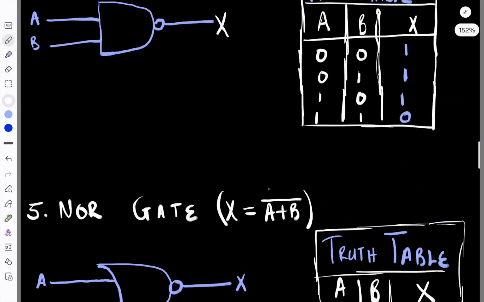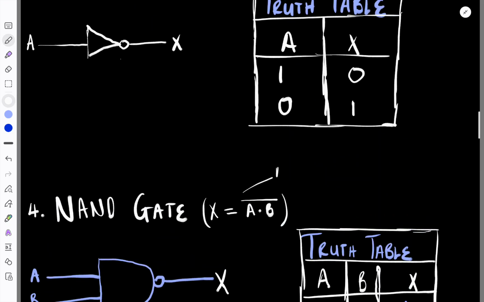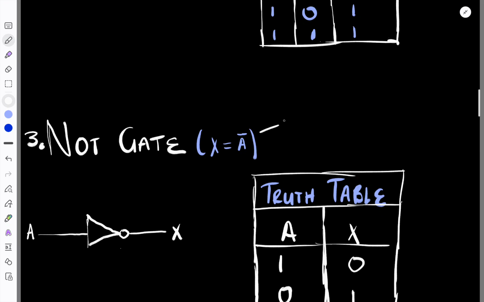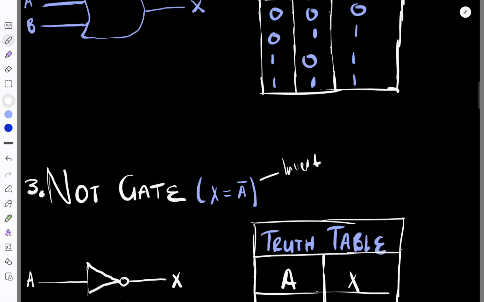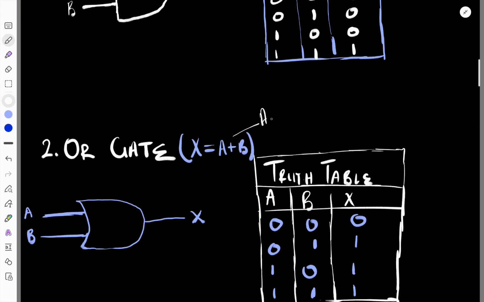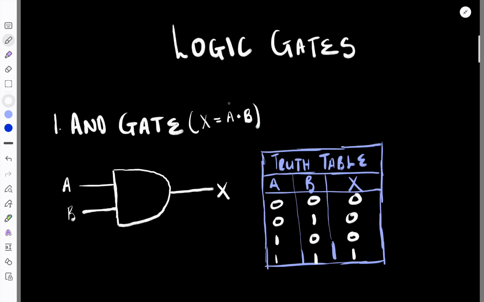So here, what is this? What did we say you do on this one? You add, then invert. Okay, then what did we say you do on the NAND gate? You multiply, because you AND, then you NOT. So it is multiply, then invert. Okay, you multiply, then invert. So now, what about the NOT gate? You just invert. What about the OR gate? You just add the two inputs. What about the AND gate? You just multiply the two inputs. And we'd be done with our logic gates.